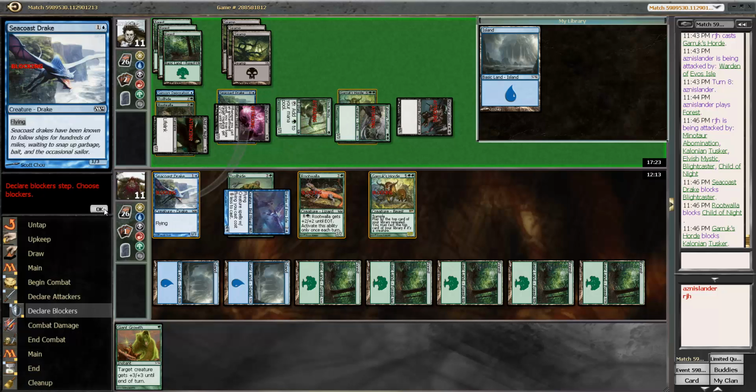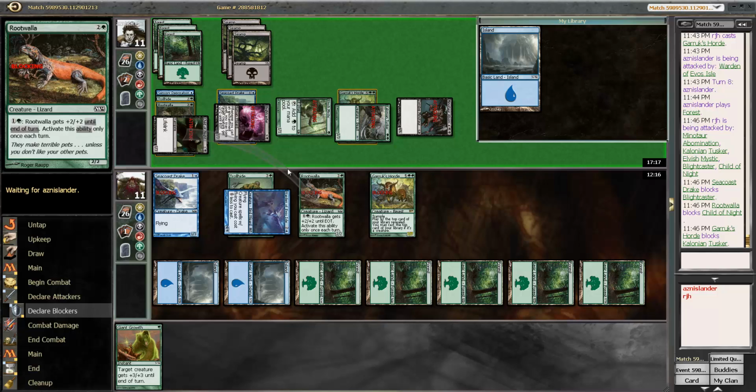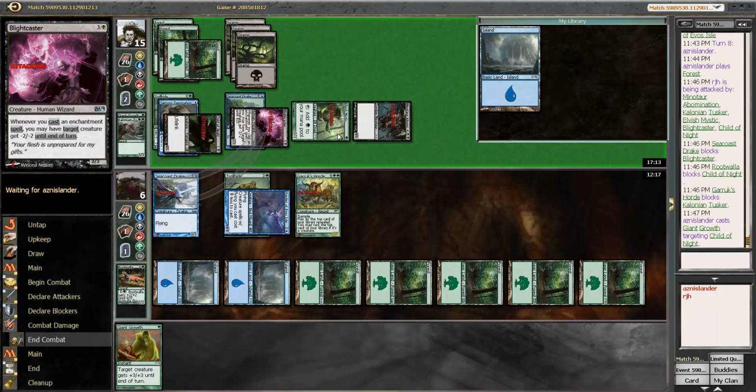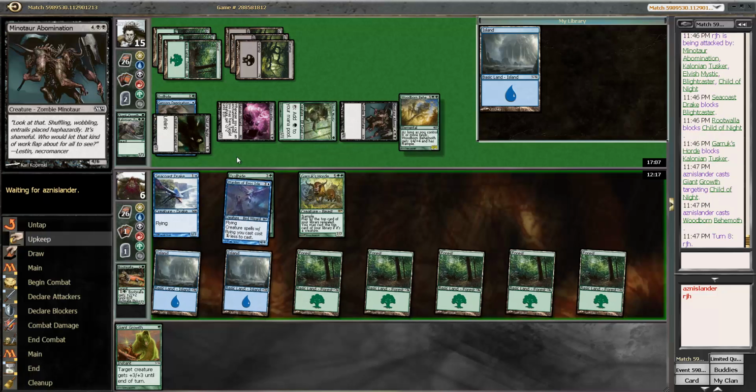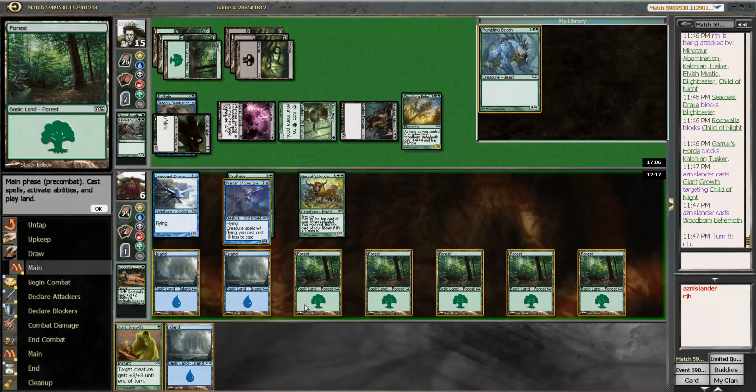Yeah, I'm going to do it this way. I think this is the best way for me to take the least amount of damage. The Elvish Mystic and that, I mean, I'm taking 5 here, which is not great. And I'm not killing 2 creatures. Alright, so here's a Giant Growth, which was taking out the Rootwalla. Now what's left? The Woodborn Behemoth. Okay, so that is scary.